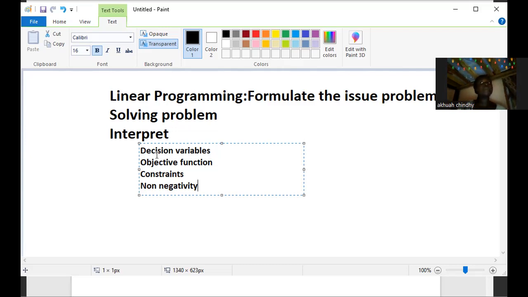So any layman who takes that information will be able to understand where you are coming from. But if you just say X1 tables, it doesn't give much information to any layman. You get it? So when you are defining the decision variable, you have to add: if it is about units, add; if it's quantity, add it; if it is gallons, add it; if it is liters, add it. You see, so it makes sense to the person who doesn't know the question itself.